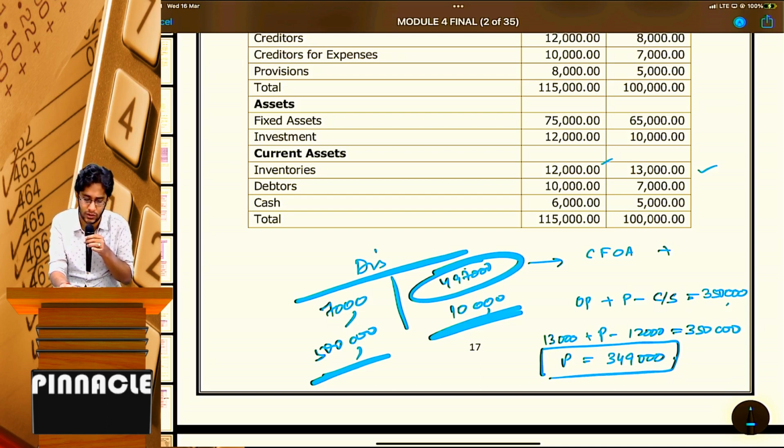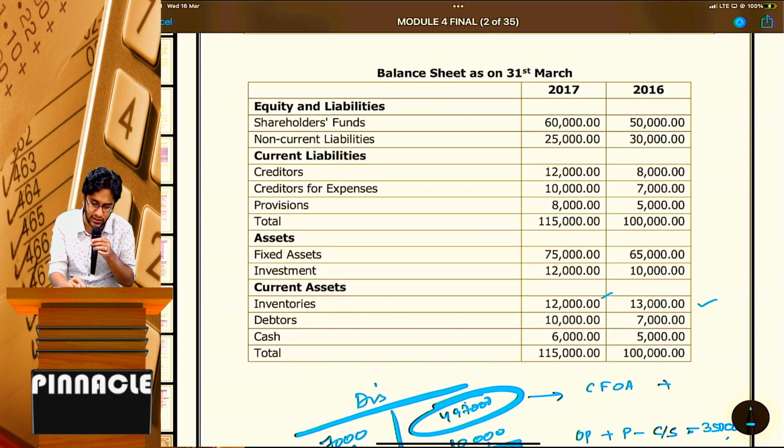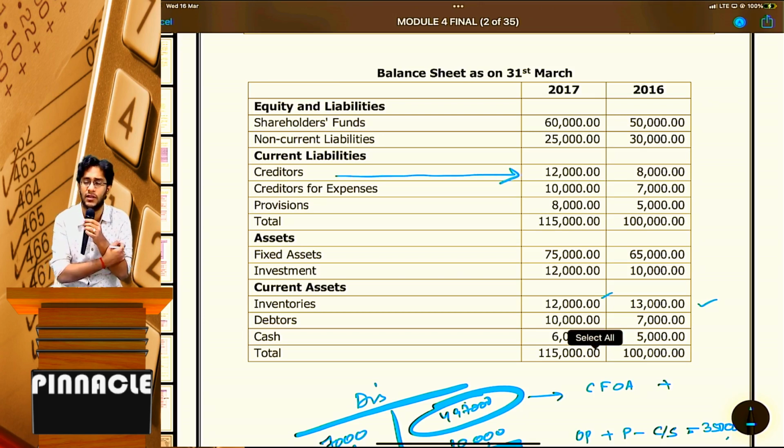Now, can I say that all the purchases are cash purchases? We can't say that because you are having trade payables. Creditors are there. Here you see. As long as this creditor lives in the balance sheet, you cannot say that all the purchases are cash purchases. So definitely some are credit purchases. How much are credit, how much are cash purchases, data not there. So in the absence of information, you have to assume that all the purchases are credit purchases and go and prepare a creditors account.